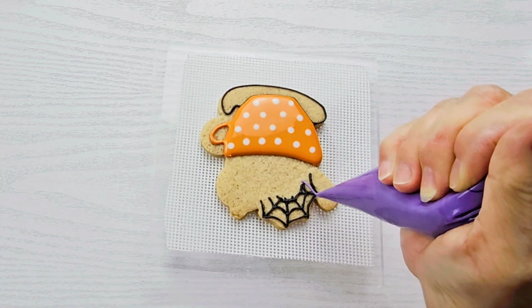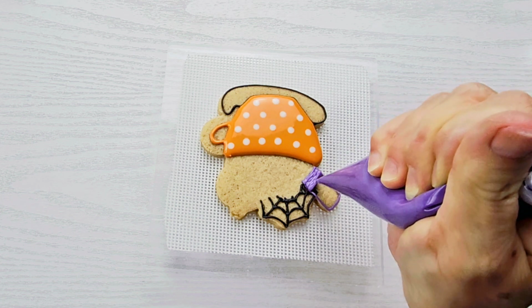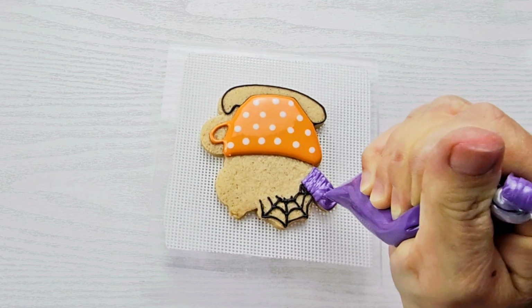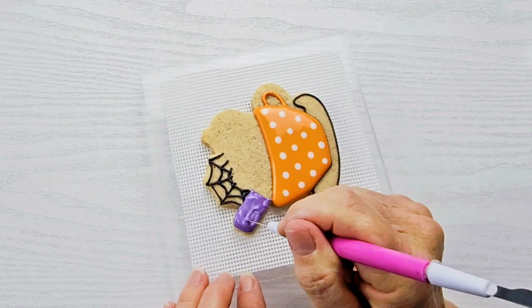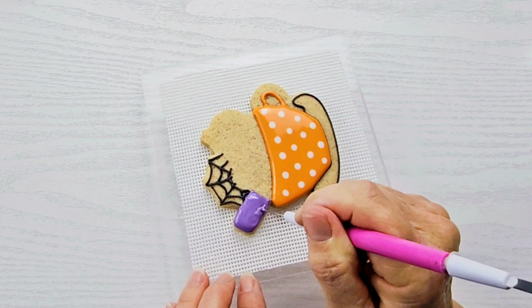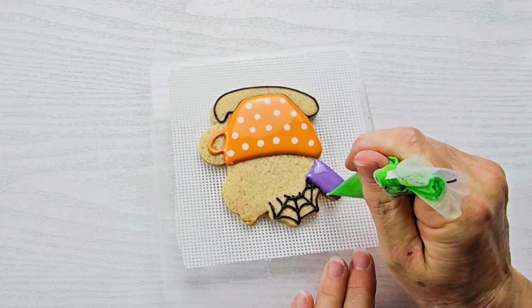And then I'm going to make the straw a purple color. My purple is a little bit of a stiffer consistency. It's probably a 20 to 25 second consistency, and so I'm going to have to jiggle it quite a bit with my scribe to get it to settle down. I was using this color for another detail on a different cookie, and I made it stiffer, but it's really too stiff to flood with.